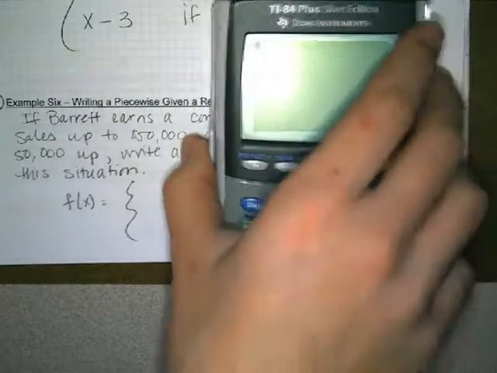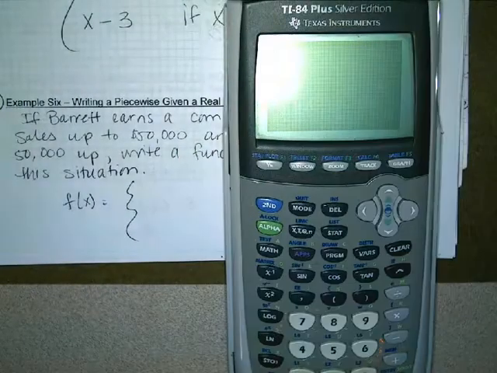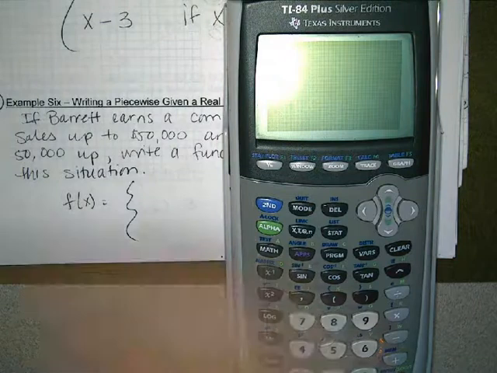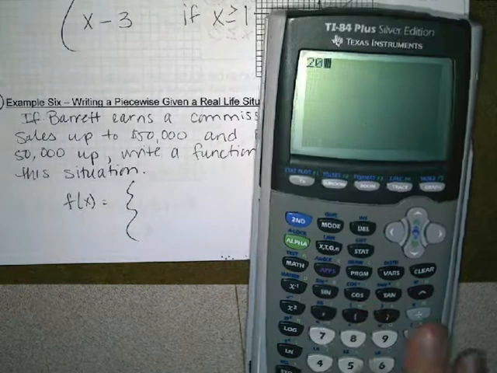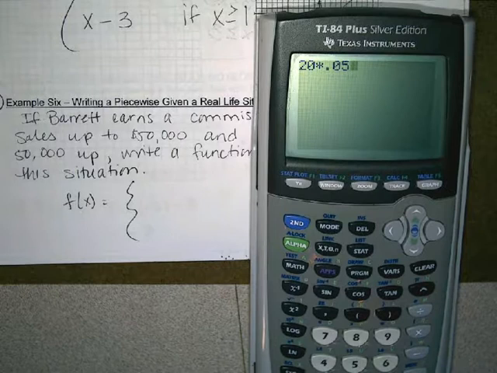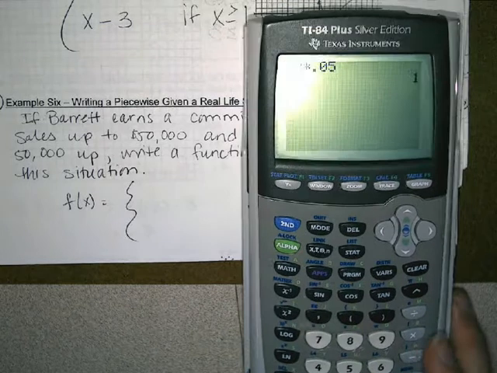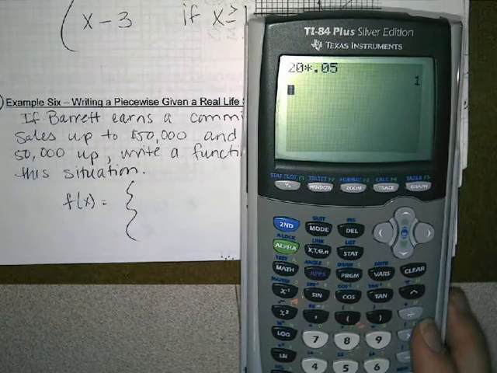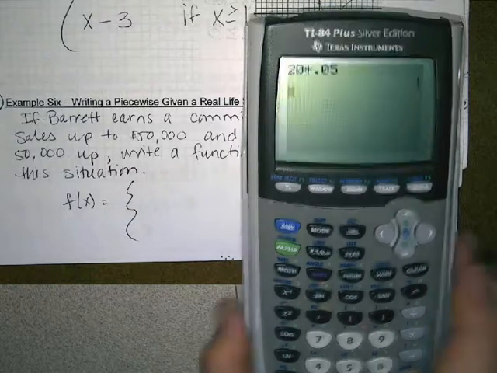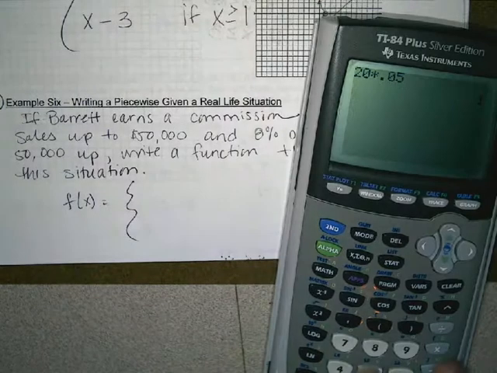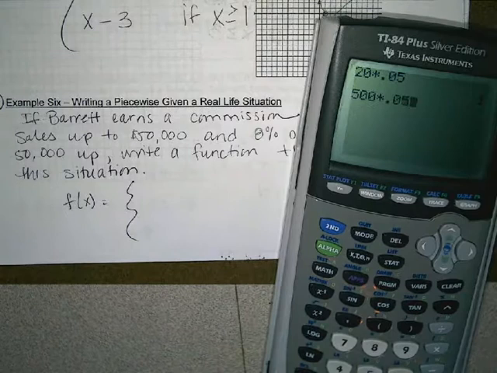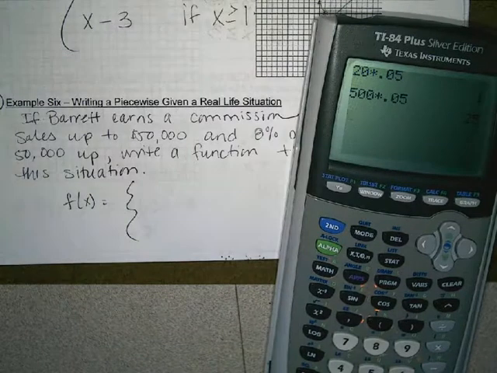To find percentages of something, let's say 5%. If I want to find 5% of 20, you take 20 and multiply it by 0.05, because 5% means 5 out of 100. So we have to convert it to a decimal in order to multiply it. And you would get 1 is 5% of 20. If you had 500 and wanted to find 5% of that, you'd get $25.